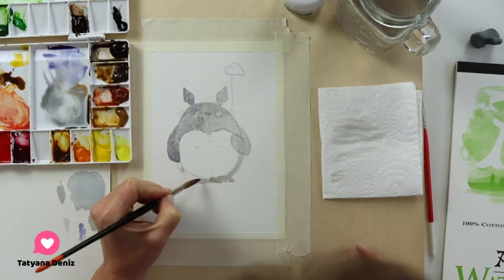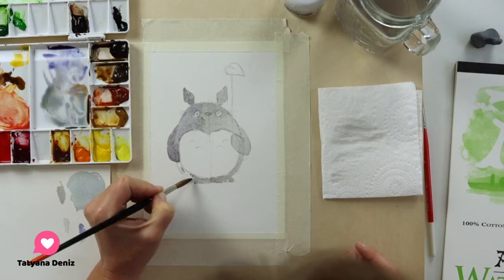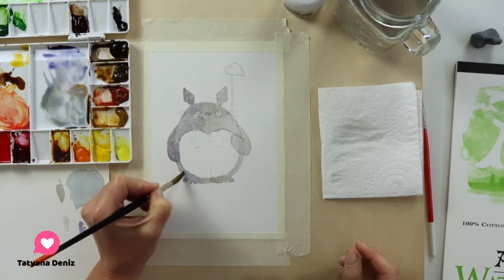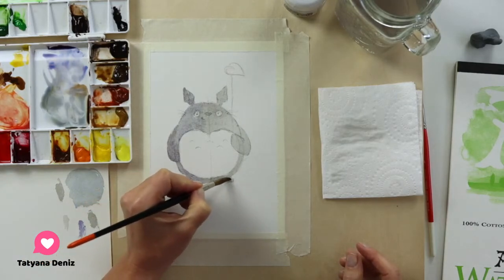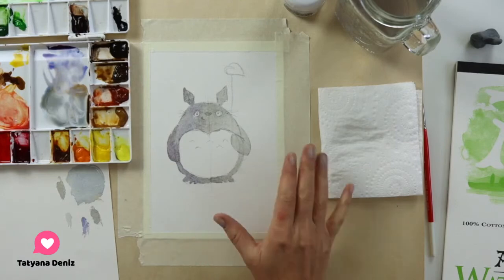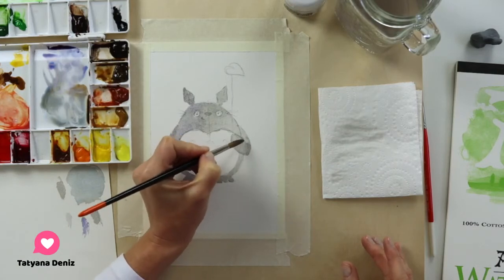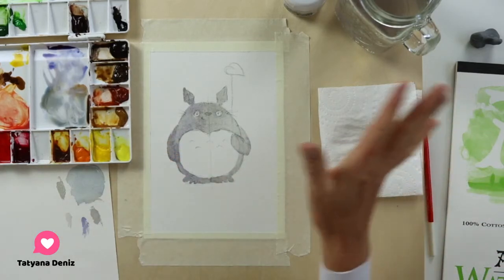So now I pick up this wet spot on the foot and just continue. You don't have to be perfect with your paint because we're going to be outlining this with a thick black outline, which will give you a chance to correct the lines and might actually make it look a little bit interesting if the paint is not filling up the entire space. So now I'm going to drop a little bit of purple accents onto the other side right here, just to make the hand look a little bit three-dimensional, like that. So that's my wash, you can say.